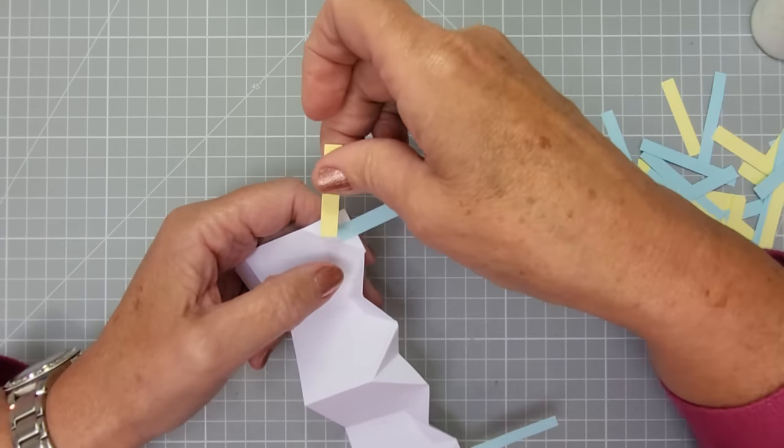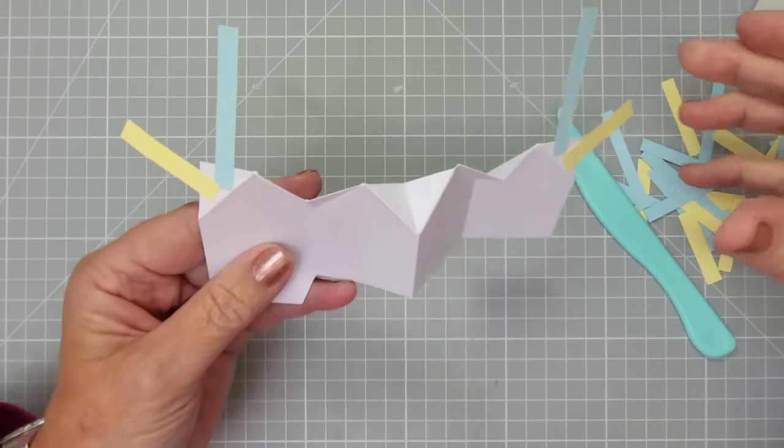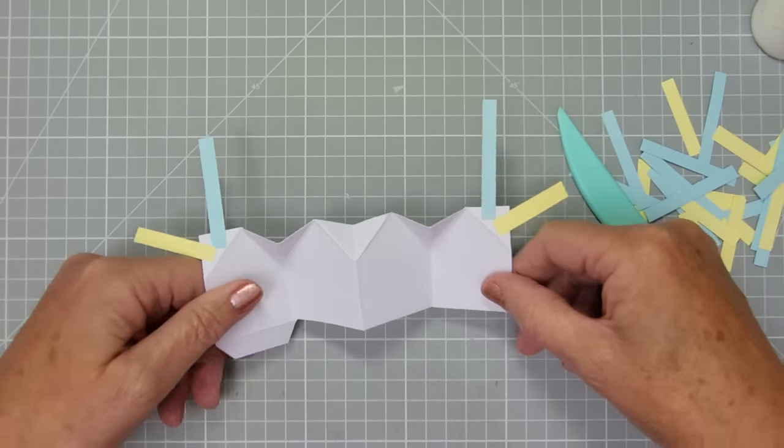It doesn't matter because the butterflies, you're going to do all your butterflies randomly, so they're not all facing the same way and things like that. So there you go with that one. So you've got those two going on. Okay, so that's the first two done.